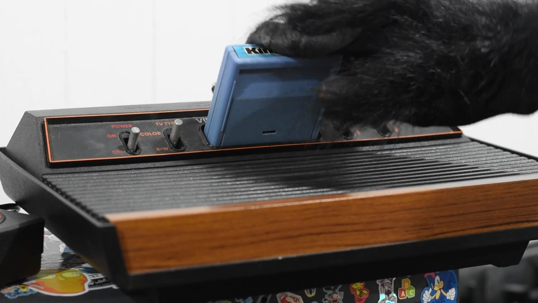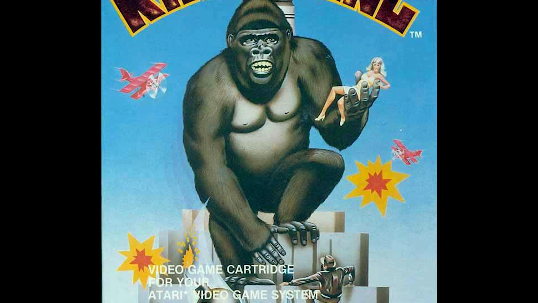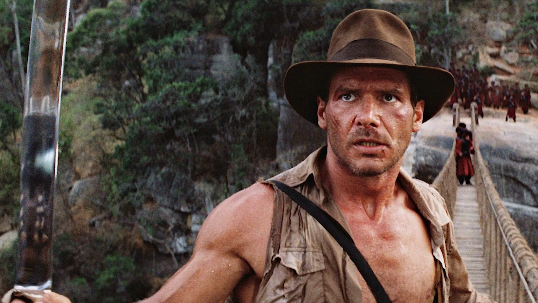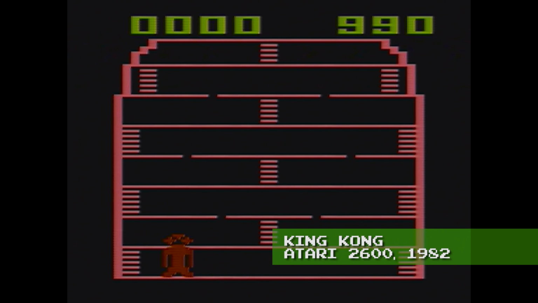We're starting at the beginning. King Kong on the Atari 2600. It came out in 1982, and look at this cover. I don't remember Indiana Jones appearing in King Kong. Apes. Why'd it have to be apes? What the fuck? Is that King Kong? He looks like a gingerbread man.